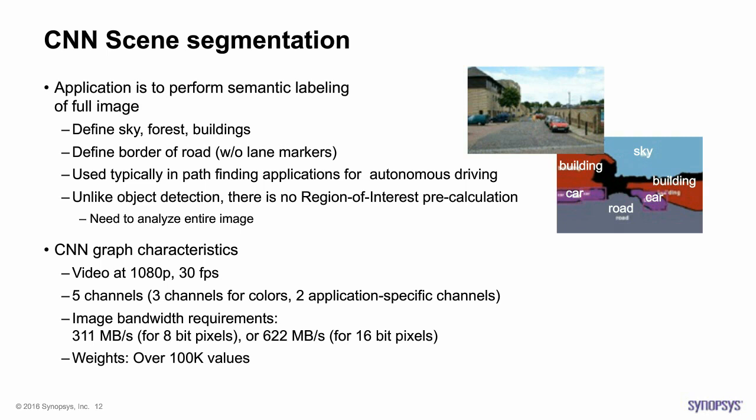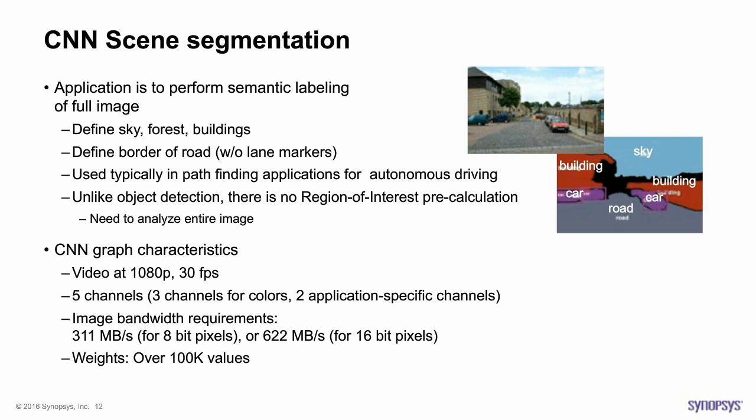You can see on a 16-bit pixel depth, it's 622 megabytes of data that has to be processed per second, which is a lot of information. If you want to go to 2K or 4K, take that times 2, times 4. It becomes a lot of information that has to be processed in real time. It really requires a dedicated engine to do that. By the way, the weights at the bottom is the coefficients.